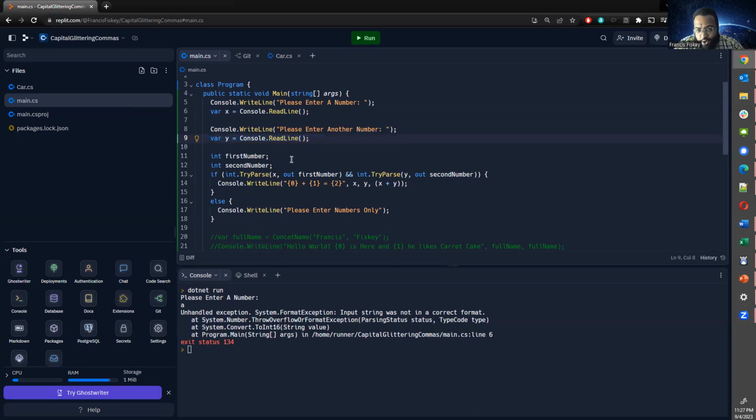Now, we don't know what those data types are going to be. So what we need to do is figure out if they are the data types that we want. So with that being said, I can, and I should do this instead. No, I shouldn't, because if I do that, never mind, ignore me.